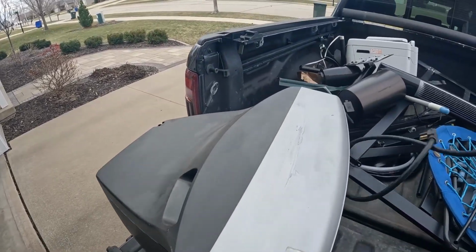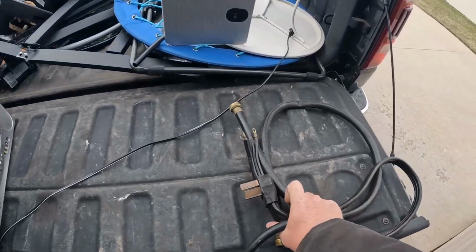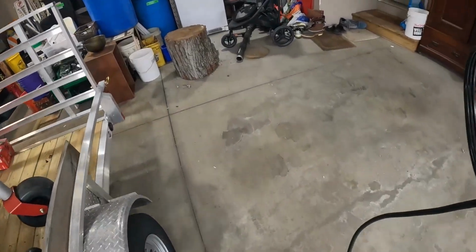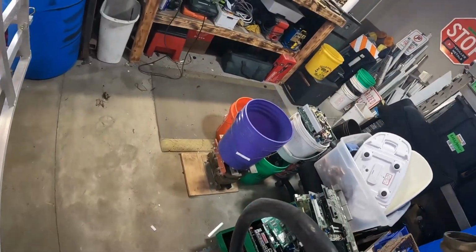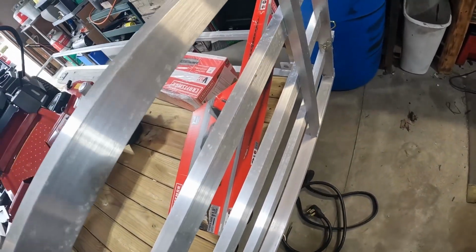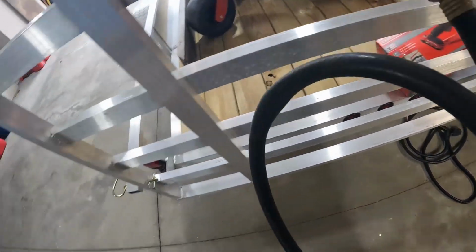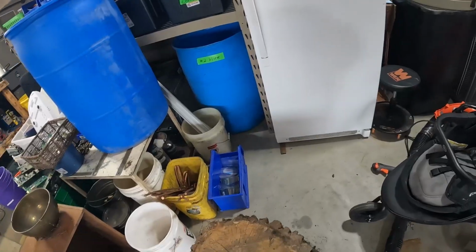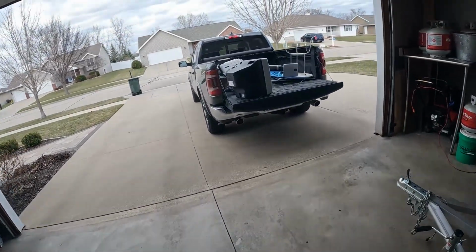Oh, good Lord. Everything's all jammed up. We'll cut the brass off of that hose. Shoot. That garden hose probably works, maybe? I don't know. Those cords we're definitely going to do something with. And this garden hose is so short. What would you use that for? I mean, it might be good for something, but I don't know. Put it up with all that garden stuff. That landed perfectly, by the way. That's some good luck.